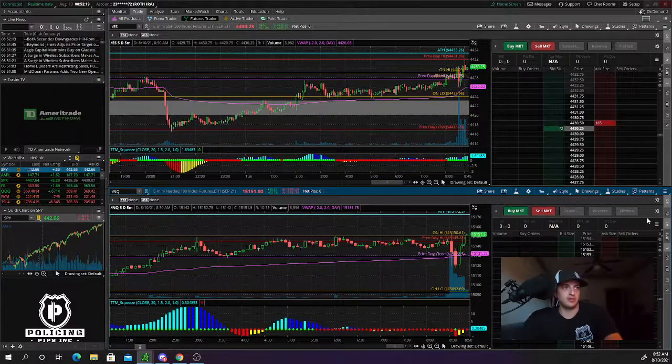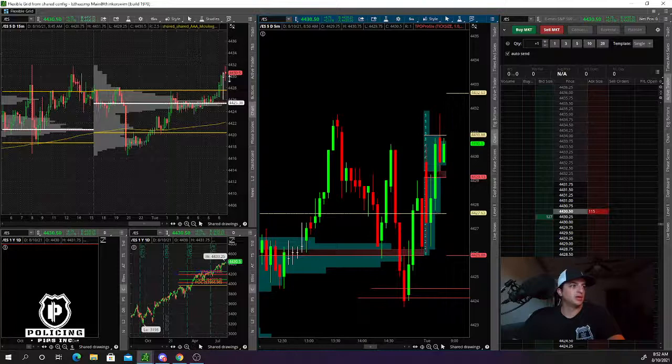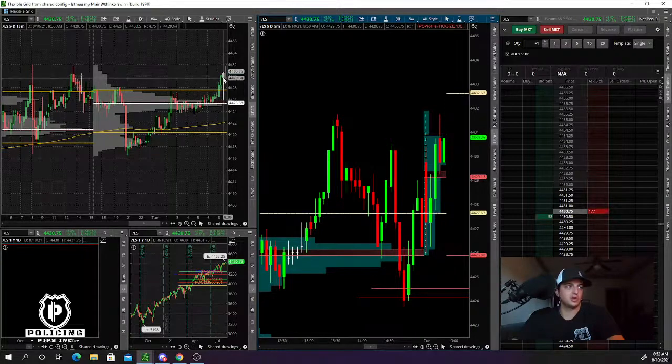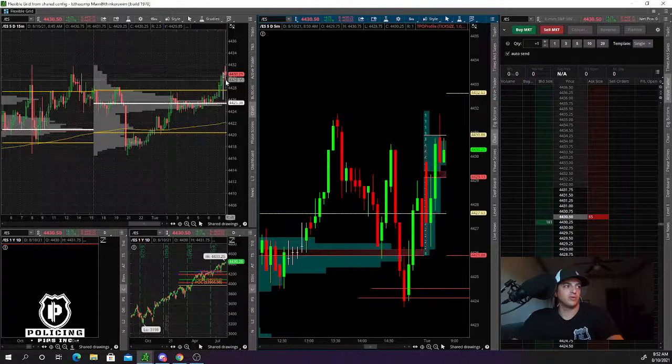It's just hard, with the way everything's been so choppy the last 2 days, to see what we've got going on. We showed a reversal candle on this volume chart here. I don't necessarily know if it's just because it pulled down here that the reversal happened and it's going to push higher, so I'm going to be patient on that. A lot of times this doesn't show exactly what's going on. Usually it's at the bottom or top of a range or pretty close. So if this fills in and we push up, that means we're looking for an explosive move up. If it fills in and starts to roll over, maybe look for further downside.